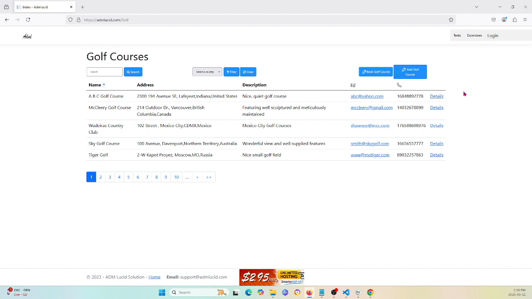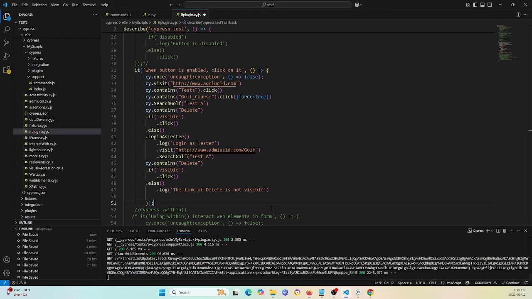So the tester will check: search for the golf course. If logged in, we should have the delete button. If there is no delete button, log in and it shows up. So that is test 1.